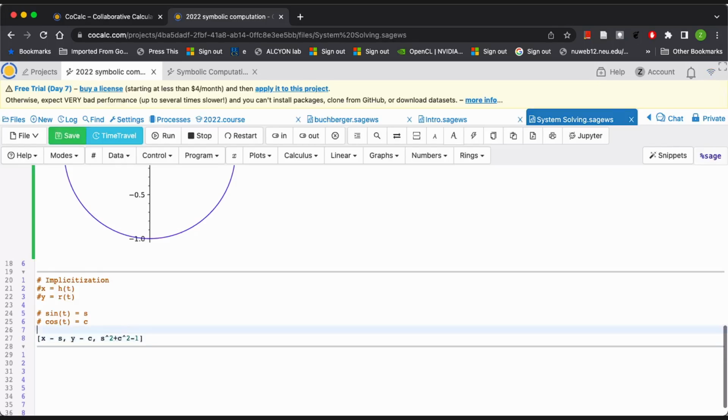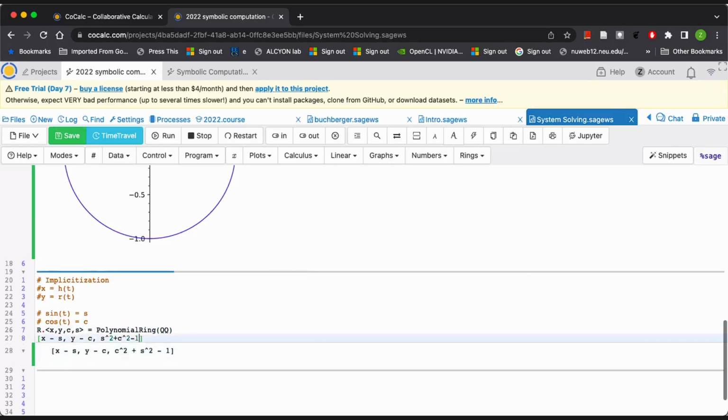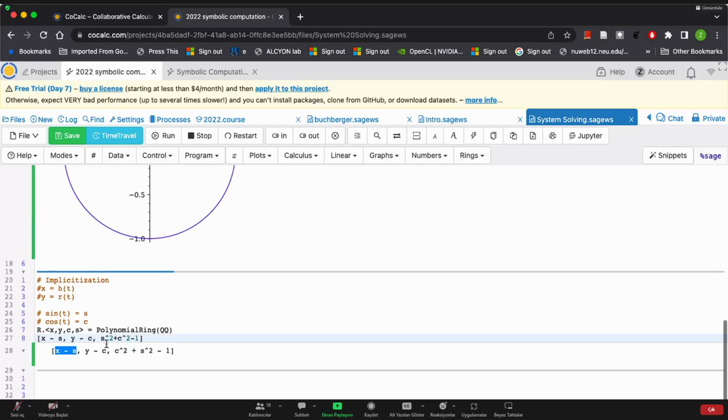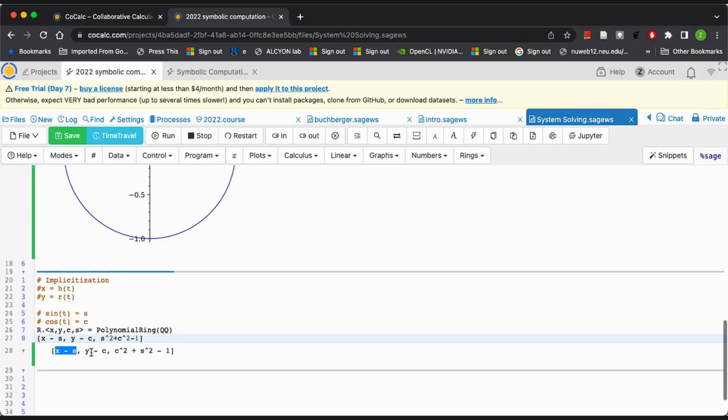Okay, so now to define these polynomials, we need a polynomial ring in x, y, c, and s. We define those polynomials, right? And now we'll take the set. I mean, if we multiply by 2 this, nothing changes. If it was 0, it's still 0, right? If we take this plus that, if x and y were equal to s and c respectively, adding them is still 0. 0 plus 0 is 0. So we want all the combinations.